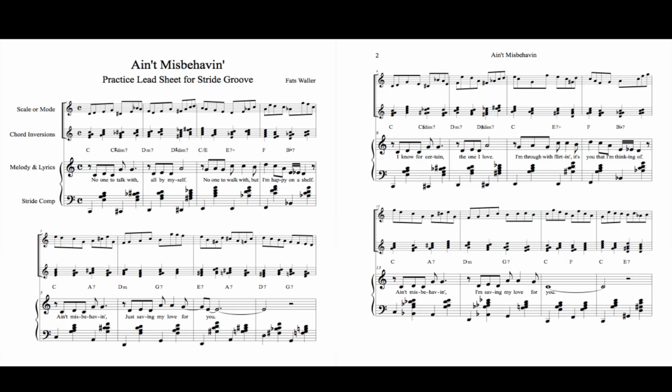Now we're going to establish the stride groove. Usually when you think about the stride groove, you think about older songs, the old style Dixieland, and even old swing tunes that are played in stride. That's a great style to learn because there are a lot of tunes that you can play once you enjoy the stride groove. However, there is also use for the stride style in a more modern setting.